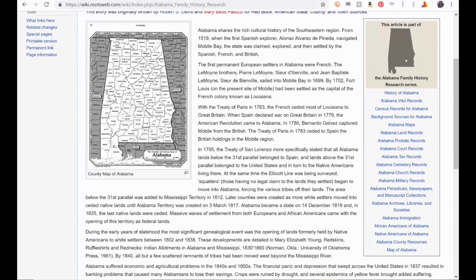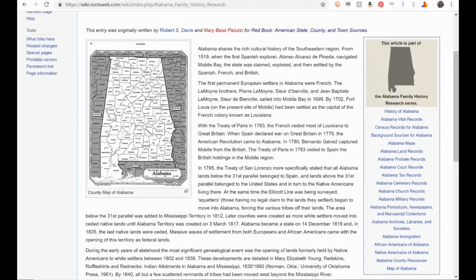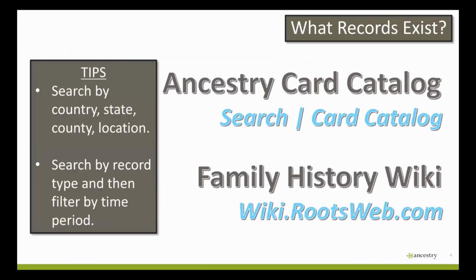And then again, down here on the right-hand side, you're going to see some click-through links. We've got that same structure as in the source, and you'll be able to see specific information about record types for that state. Just because a certain record type might exist in Georgia doesn't mean that same record type exists in Alabama, and so that can give you some details about that. Those articles also include information about what counties started keeping records at what time, and so what records exist at different periods of time.